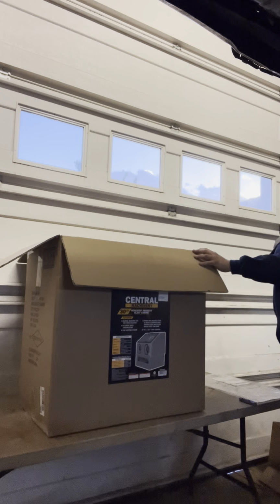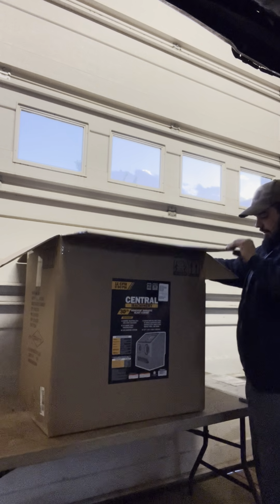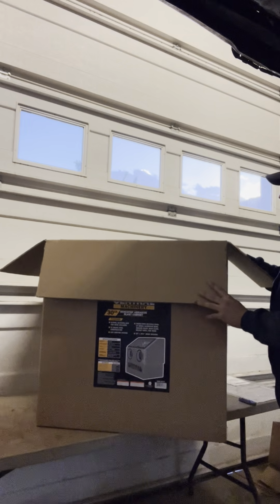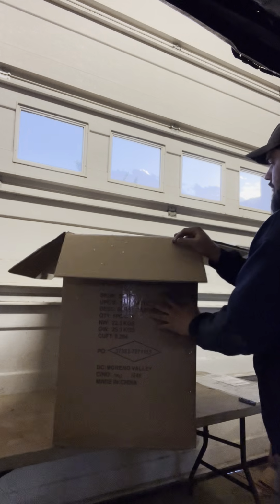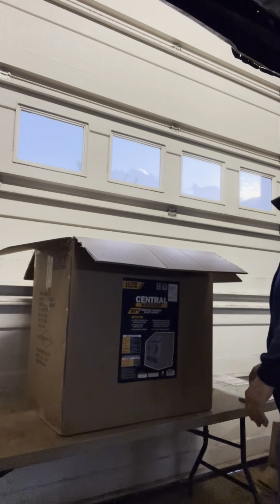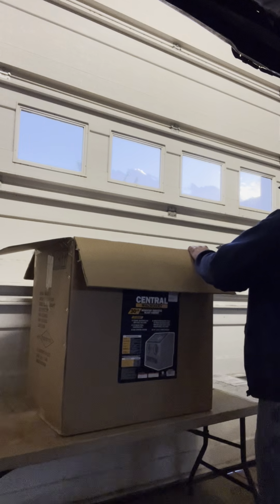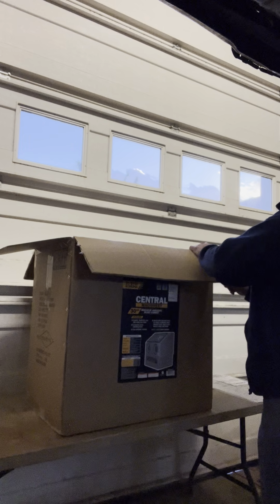Cardboard. Wow, okay. It looks like it's fully assembled in here. I'm actually a little surprised about that. I didn't have any tools laid out because I didn't know what I would need. Looks like I might actually not need it, to be honest.